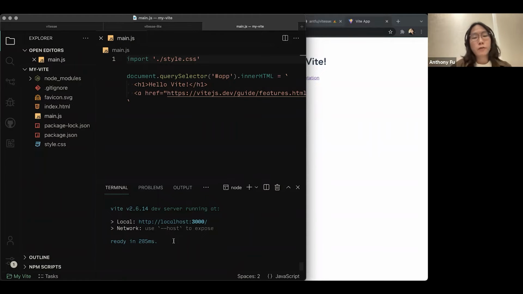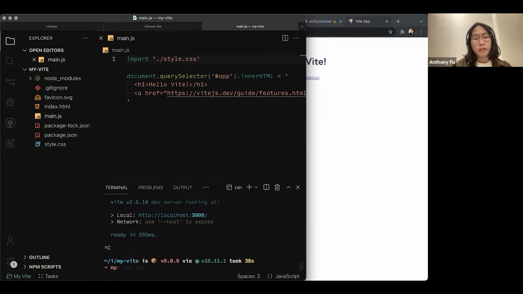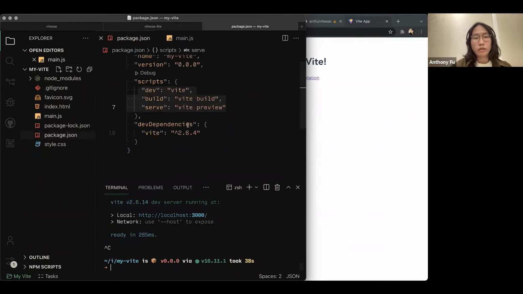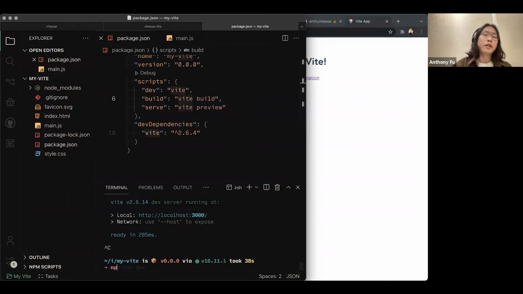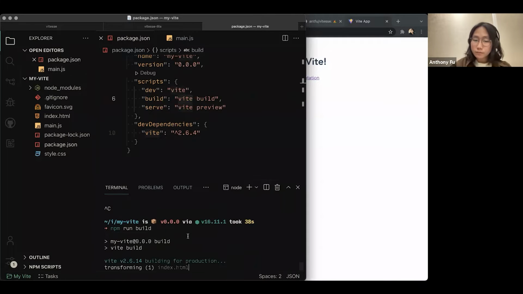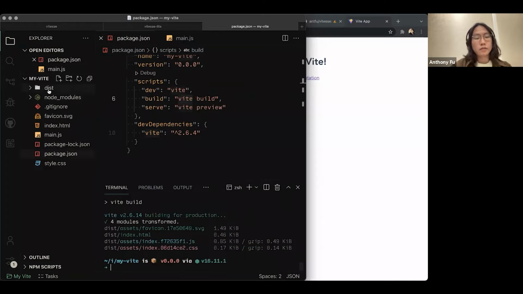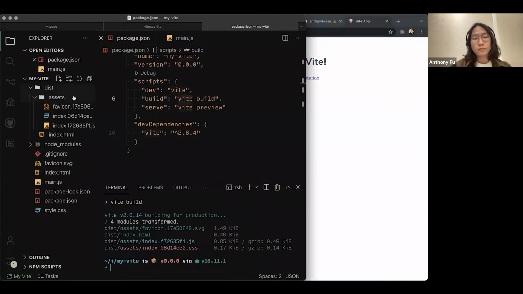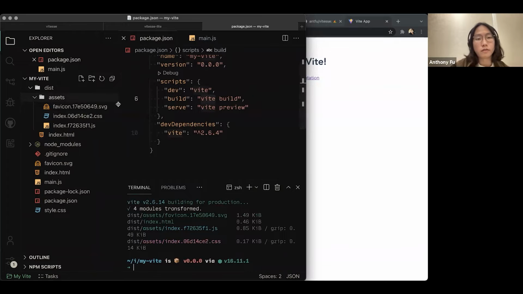For build, if you type npm run build, it will build a static page you can serve onto Netlify or another host.